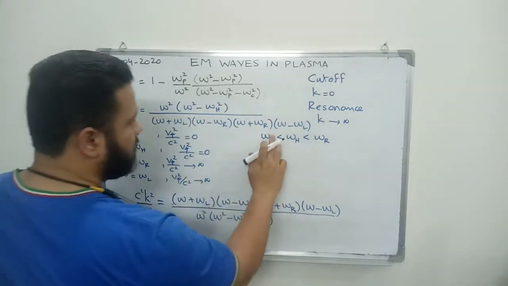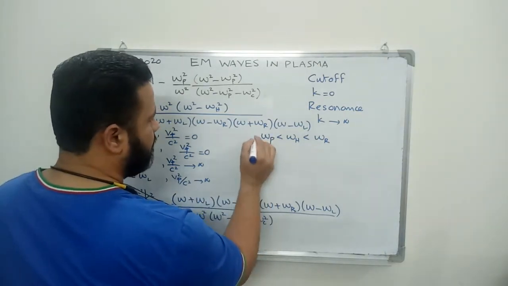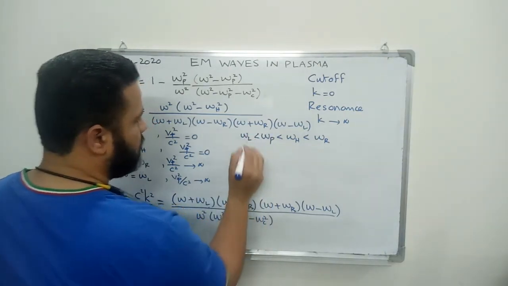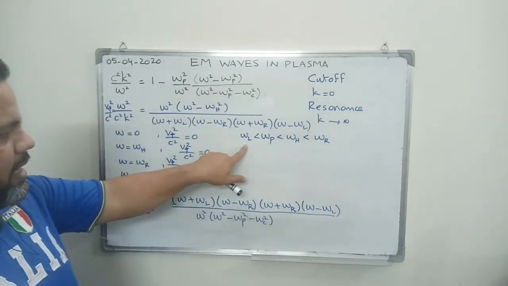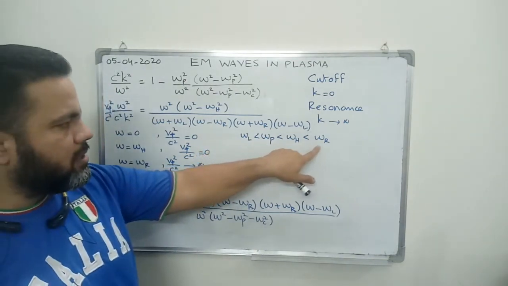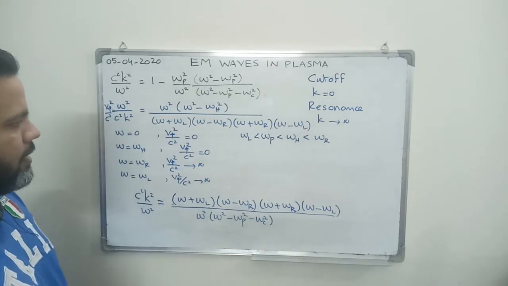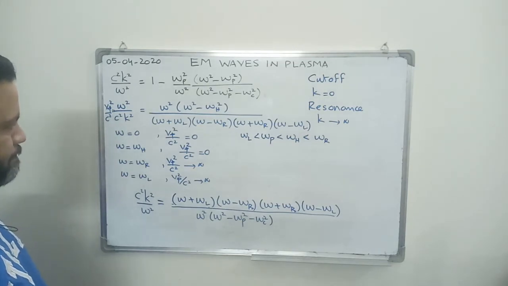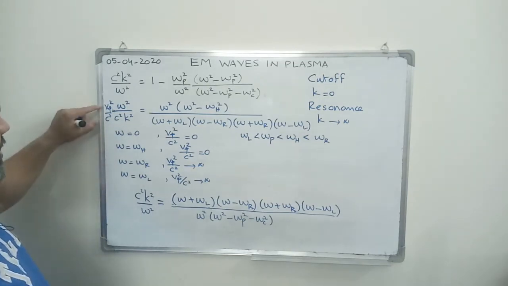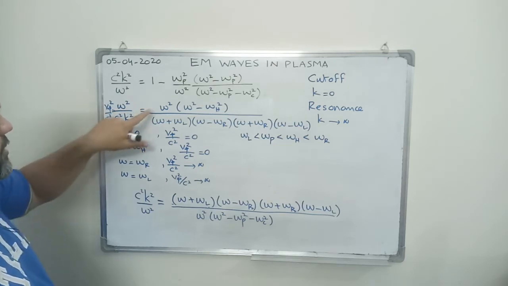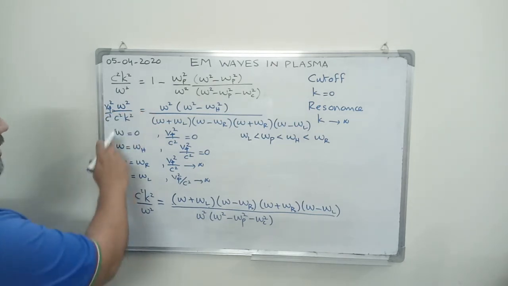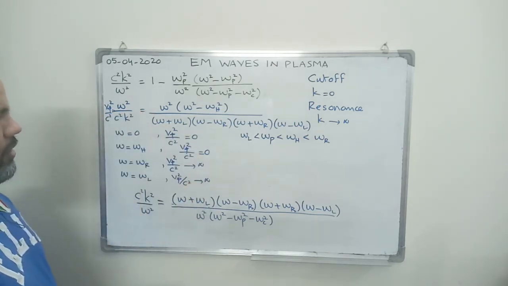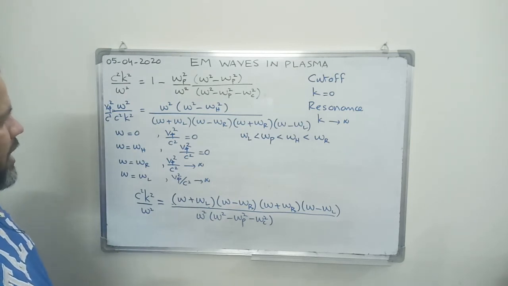And we have another frequency, that is omega p. So we have this omega L less than omega p and omega h and less than omega r. So now I'm going to plot v phi square by c square versus the frequency by keeping in mind these values, and also I'm going to give you an idea about what will happen in between these.